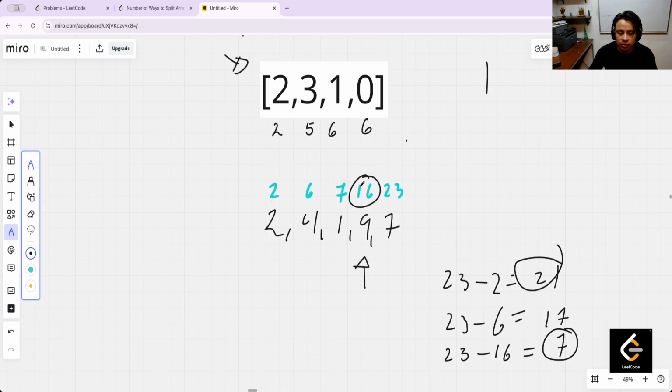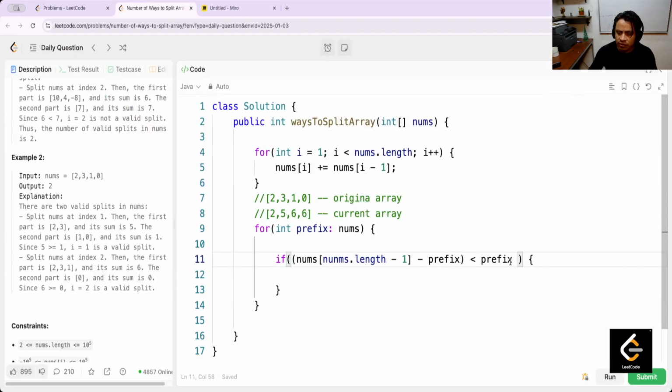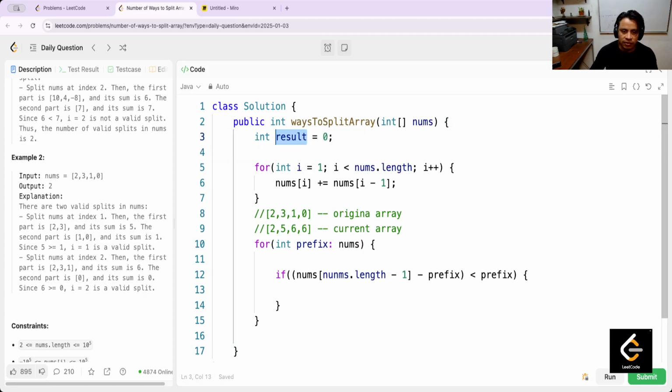No. In this case for example 23 minus 16 is equal to 7. 16 is, yeah, it's okay. This should be greater. In this case integer result is equal to 0, and here result++, and that's it.